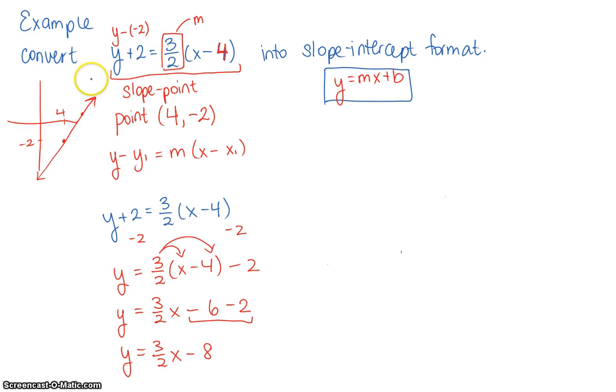Now if we look at the graph here, we still have a 3 over 2 slope. Nothing's changed. So my m has not changed between these two formats. If your m changes between these two formats, you've definitely made a mistake. M does not change. Your slope is not going to change. It's an equivalent line, it's just changed the format of the equation. The y-intercept is down at negative 8, which makes sense. It's going to be somewhere down here, which is approximately negative 8. So this one makes sense.